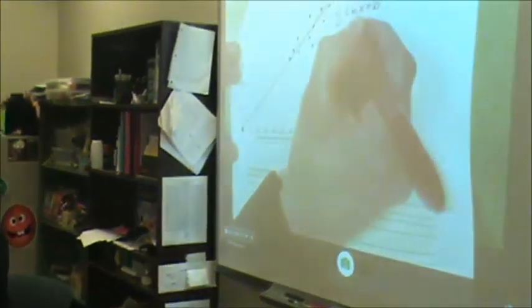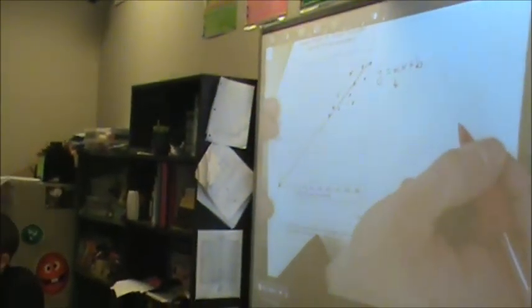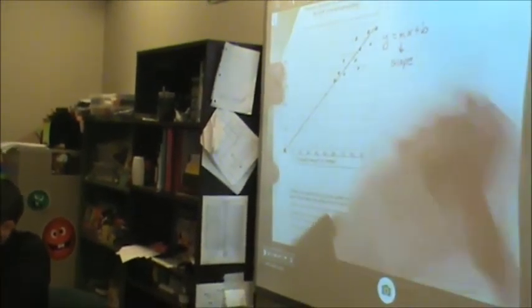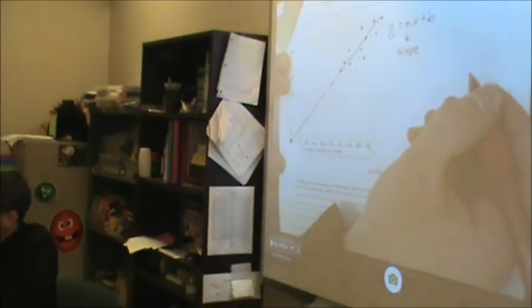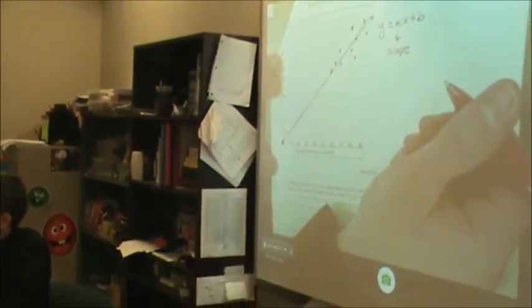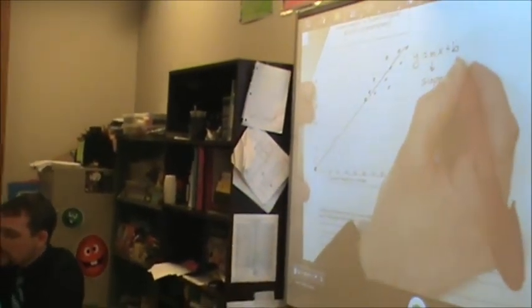Remember, y equals mx plus b. Owen, what does the m stand for? That stands for the slope. All right, good. And Josiah, what is slope? In simple terms, what is it? Slope is like how much it's going up or down. Good. How steep the line is. Just like I told you. Okay, change in y divided by change in x.